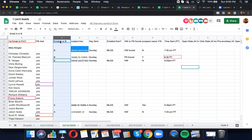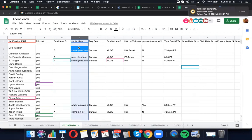So anyway, those of you who are in, email A or B. I'll give you 2 different choices, and you'll tell me which one you did here by going into the Google Sheet. And in the chat group, I gave you a link to the Google Sheet. Column D, what subject line did you use for the email that you sent out to your leads? And I give you lots of different subject lines you can choose from, and we're going to kind of start to see, because every lead source kind of has different personalities, has different types of people on it.